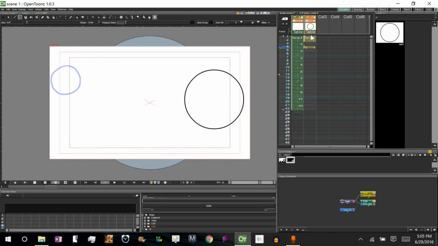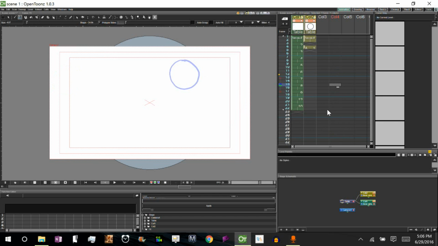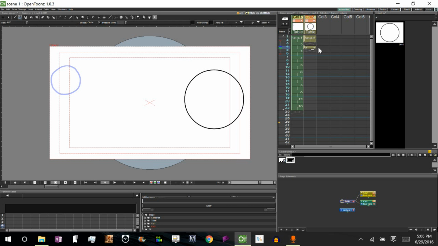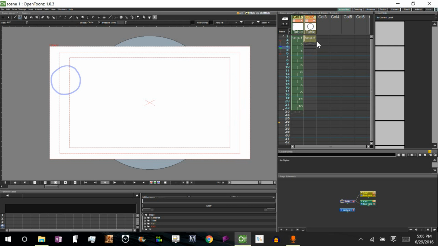So what I've done here is I have level cleans, and this new drawing I did is a level that it automatically created called level A. Anytime you go into a blank frame and draw, it's going to create a new level. So we don't need a bunch of levels for this. We can do this all with the same level.